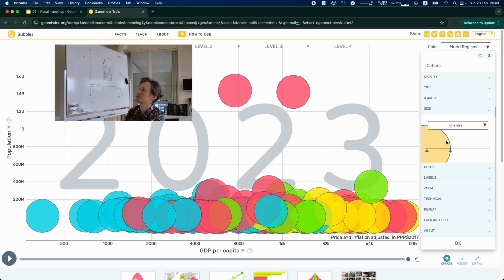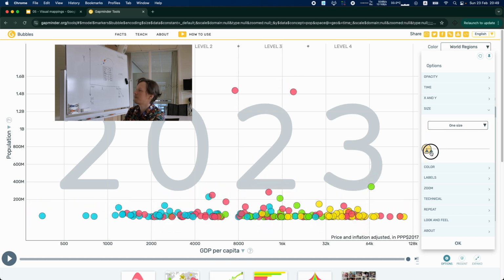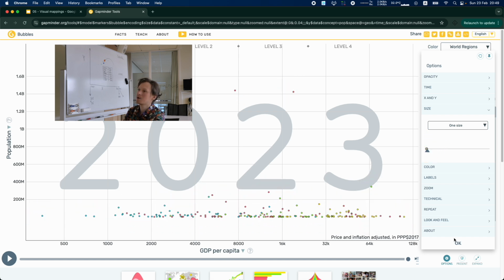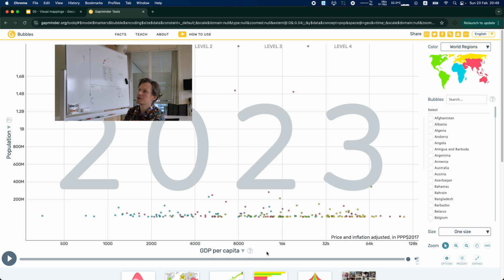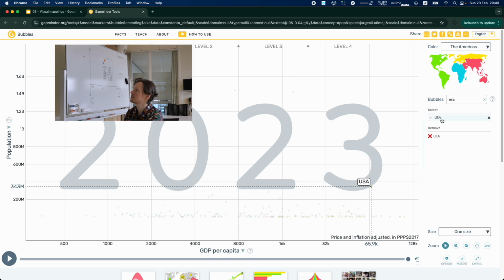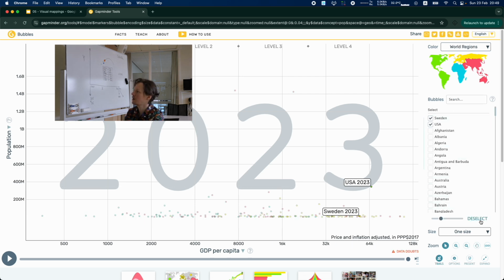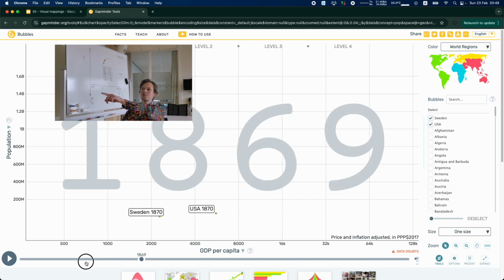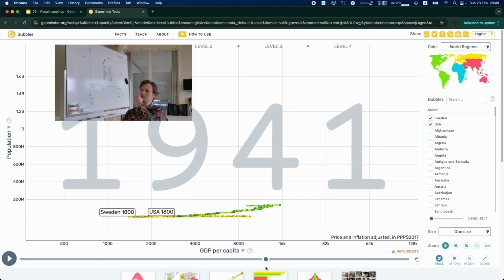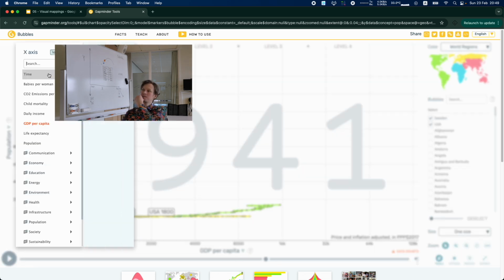Bam. I change that to population. I only select USA, like we had, and Sweden. And I've removed everything else. And look, I have two countries. GDP, I change that to time.